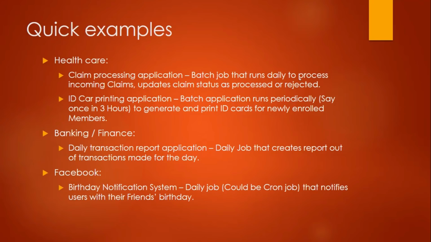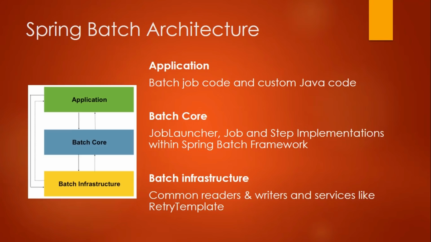So far we discussed examples, and let's move on to Spring Batch architecture, like how Spring Batch is built and what the components involved in that are. We need to learn that before we start learning about Spring Batch coding, right? So let us start with the architecture. Here you can see 3 blocks: application, batch core, batch infrastructure. Application is nothing but your piece of code. You developed it with the help of the Java language. You are putting all your business logic, everything within that. So that comes under application.